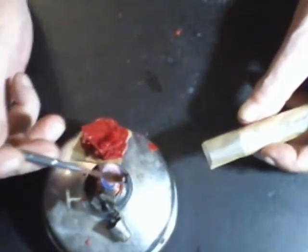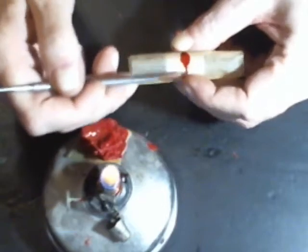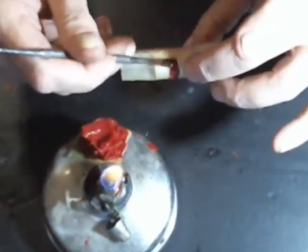You take your cigarette paper, and that's what it is. That's a couple of cigarette papers joined at the gum on one. And you wrap it around your ring mandrel. Right. So now, if you want to establish your basic ring form, it's a point to start your buildup of a pattern.